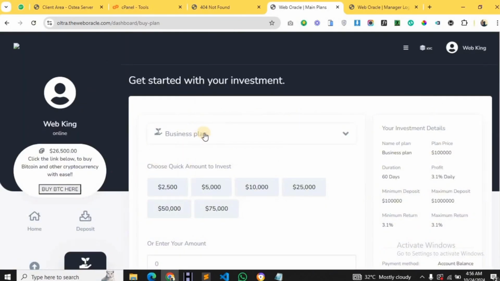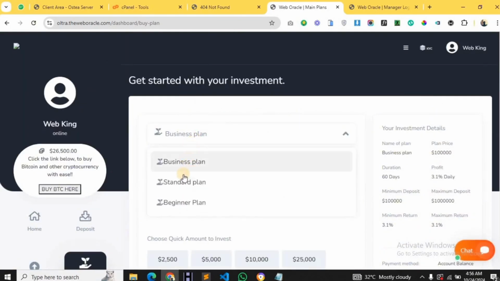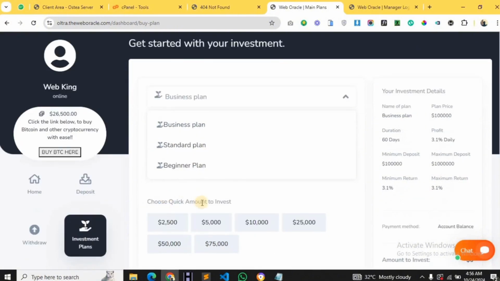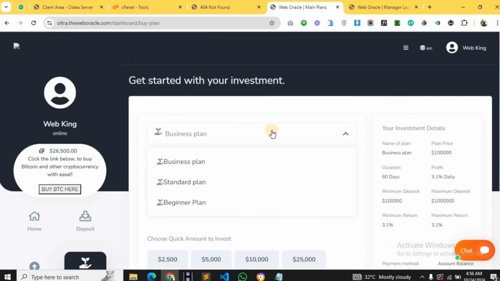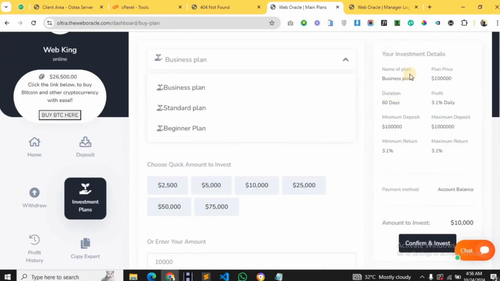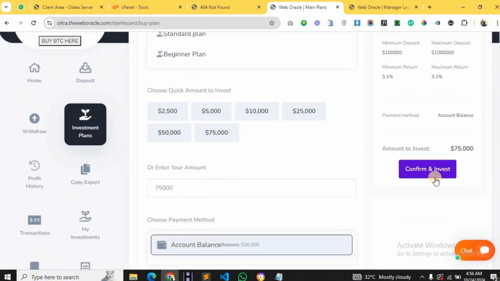There are also investment plans. All these investment plans show on the user end based on how the admin sets it up. So you can select the amount you want to deposit into that plan, and each time you choose a plan, the details of that plan automatically appear at the right corner.